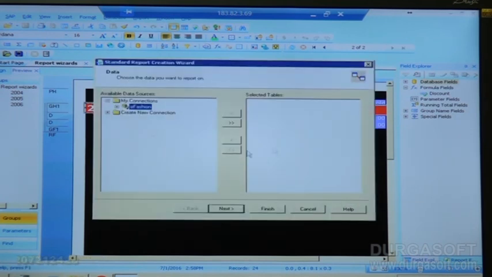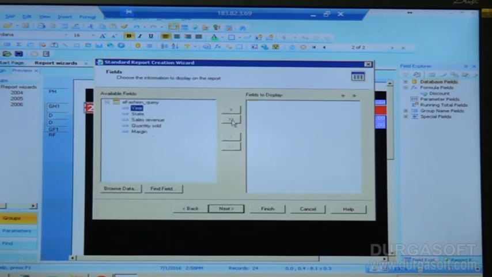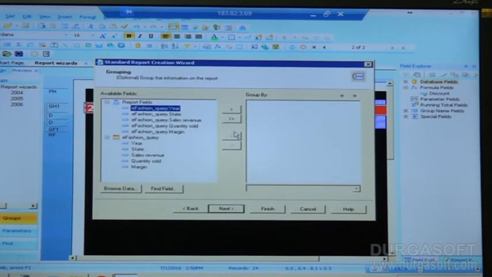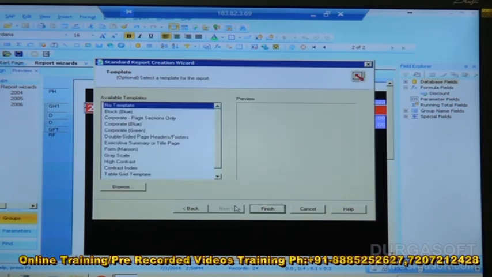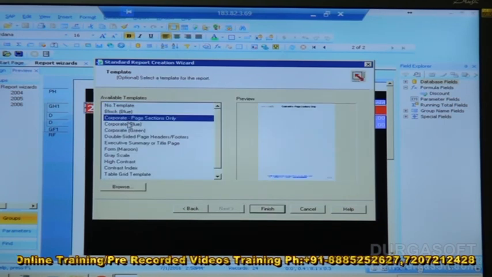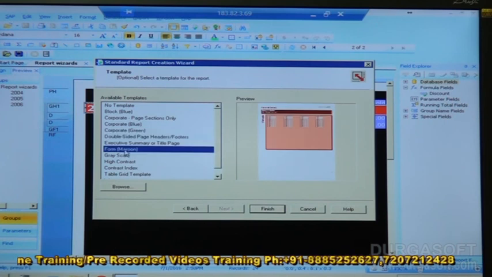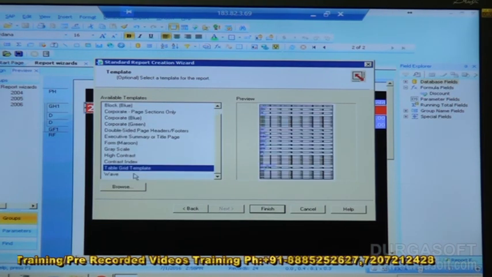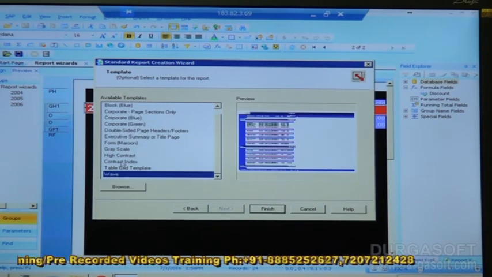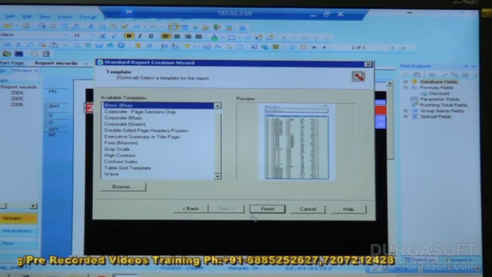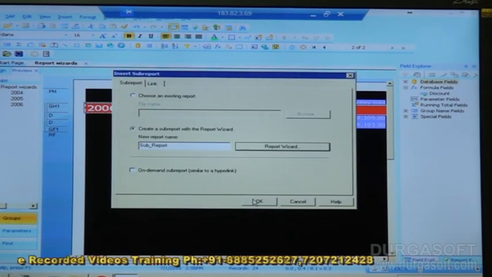I'll get the report wizard, choose the same connection, browse all the connections, no group by. I'll choose a preview and insert it here.